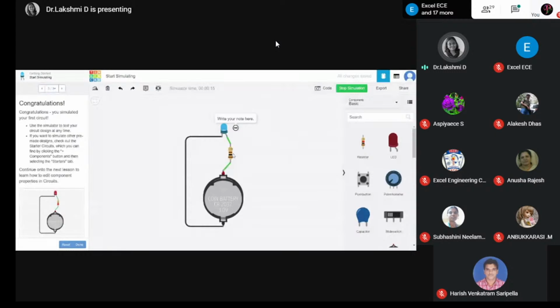What is another added advantage? Sometimes circuit simulation, that emulation, is required. So before even purchasing, we can simulate it. We can verify whether it works properly or not. Then we can go for buying an appropriate resistor. See, here you can play like a game. The resistor value I have set to 100. Initially it was 200. Then we can raise it up to 1000 ohm or 1 kilo ohm. We can convert it into 1 kilo ohm. So this is the advantage.